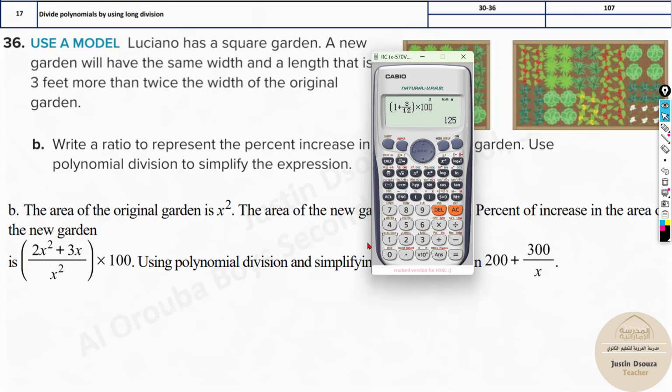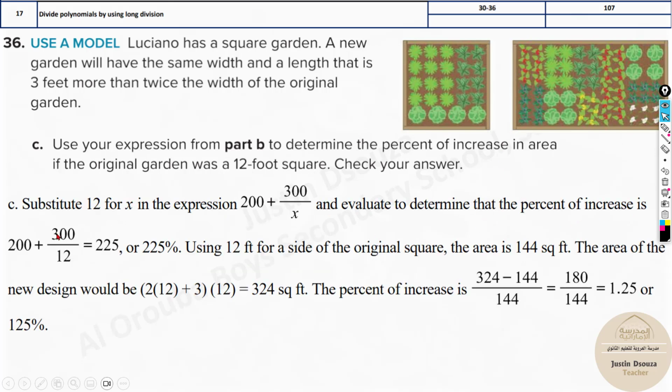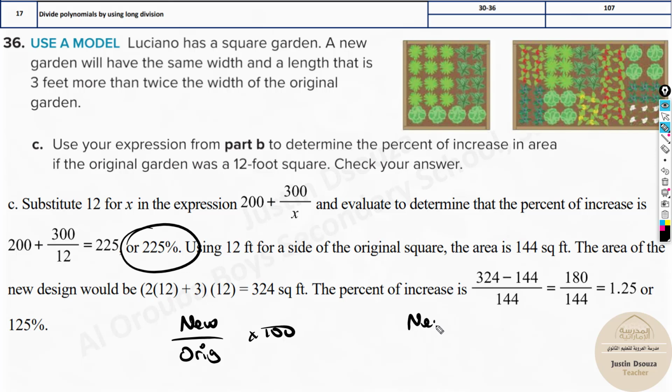Now here they have written percentage change. They have told percent increase for both the times. The area of the new design would be percent. See, there are two formulas. One formula is percent change. We call it new value divided by the original value multiplied by 100. This is change, what's changing. It's 225% change. But increase means you must find the original value. New minus the original, this is the difference in both, divided by the original into 100.